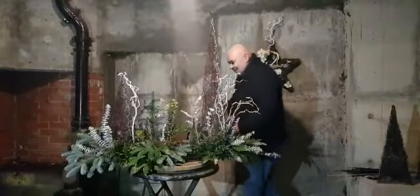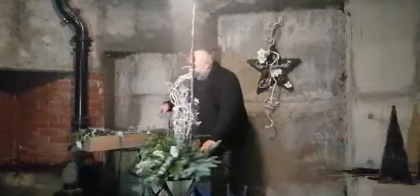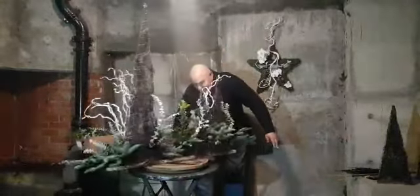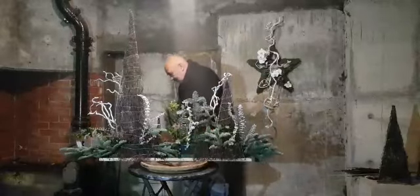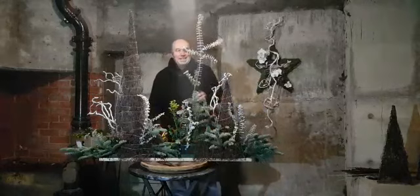Voila. It's a bit cramped in the underground car park, there's too many cars down there. Oh dear. Right, okay, let's get some flowers working in here. No, let's not. Let's put in some artificial.